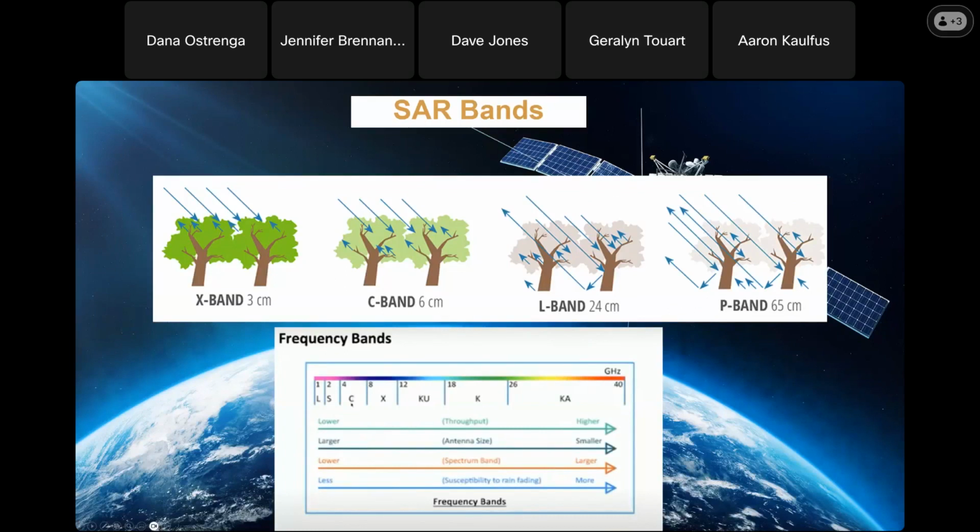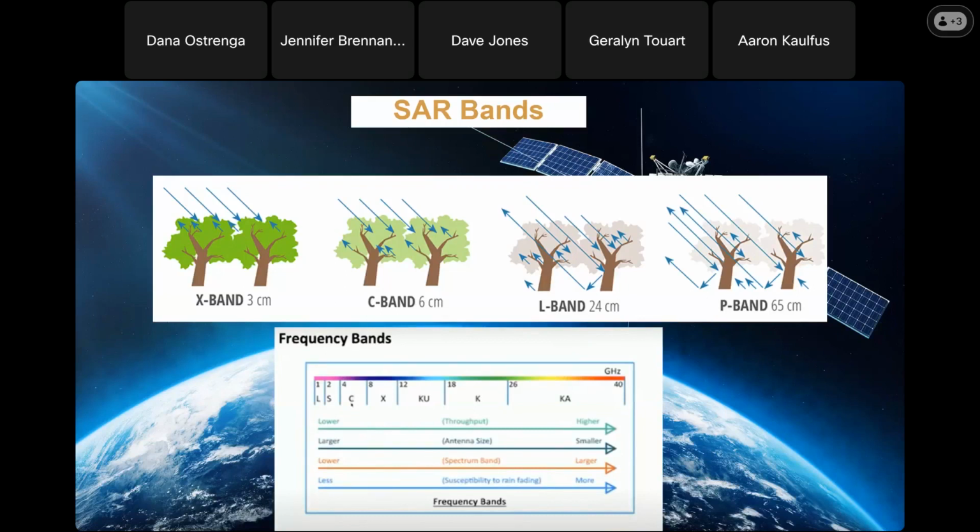One aspect of SAR is that SAR can be projected in several frequency bands. Most SAR satellites in orbit are emitting in the X band. With each frequency, there are pluses and minuses to each. As you start from X band and go to P band, your wavelength increases. So as you determine your problem set, you'll need to weigh in what works best for you.